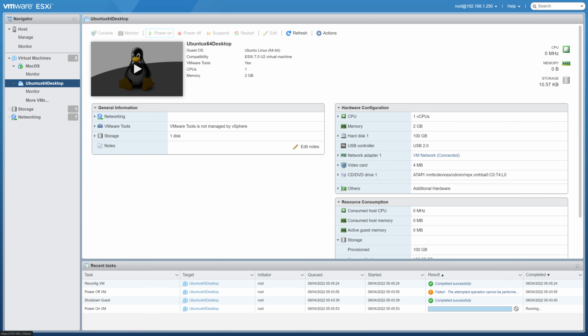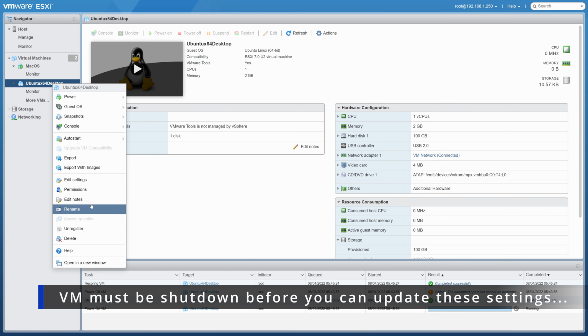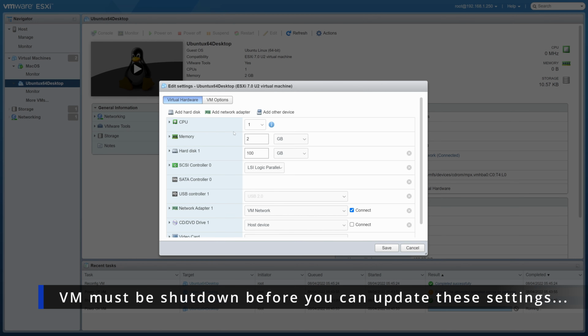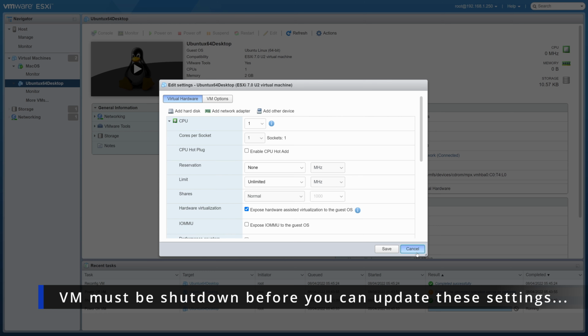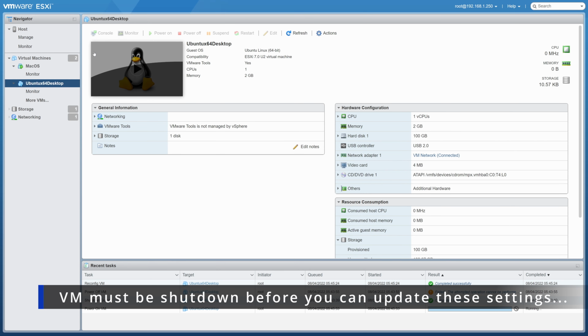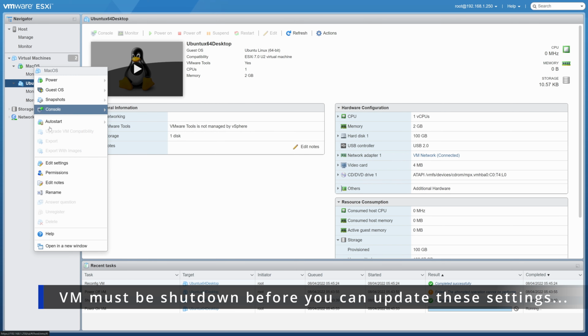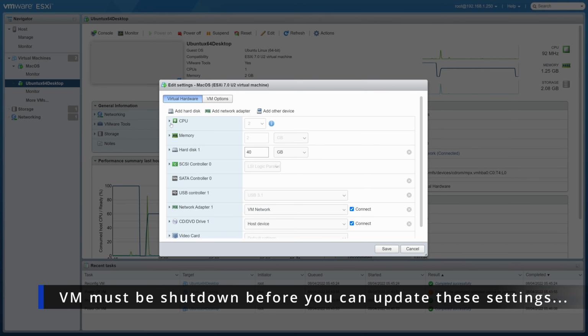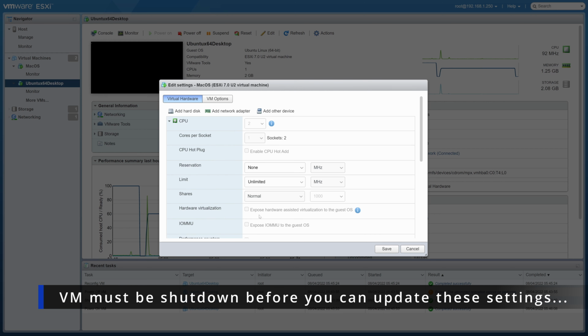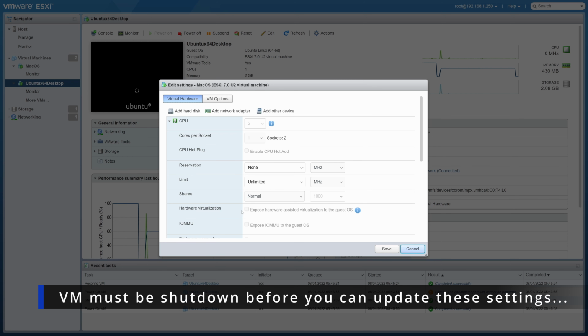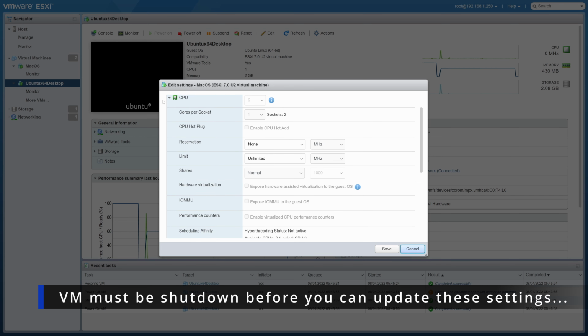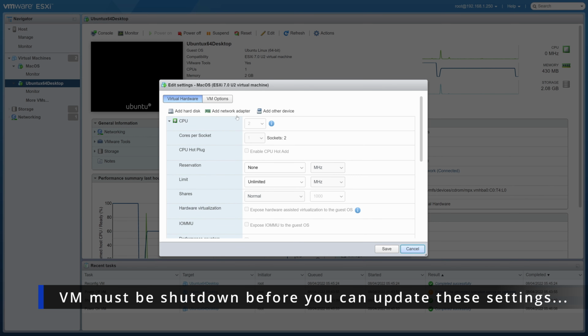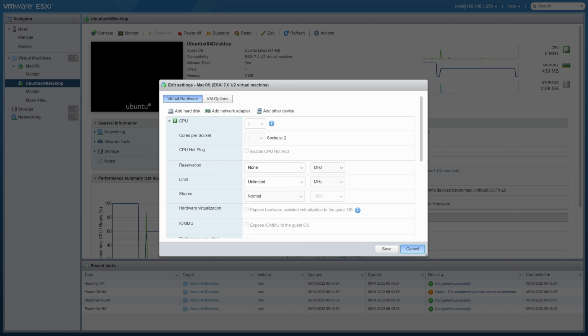And keep in mind, if you have this machine powered on and you try to edit that same setting, you won't be able to do that because it will be grayed out once the system boots up. So if I want to edit that setting in this virtual machine, for example, if I go to the CPU, because it's turned on, it won't let me change that particular setting. This is why it's very important that you make sure to shut down your virtual machine before you try to edit that option. If any of these items are grayed out, the reason is that you need to shut down your virtual machine in order to change these settings.